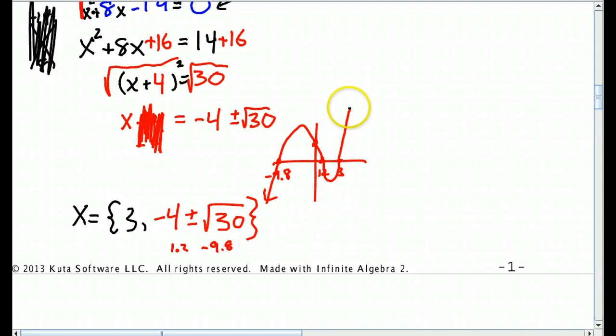Well, I know all cubic functions have that end behavior. They all start up here and end down here. So I don't know how far, this might go down further, this might go way up, but I know it goes through these numbers. It starts up here and it ends down here. That's how much I know. And I know the y-intercept is going to be 42.